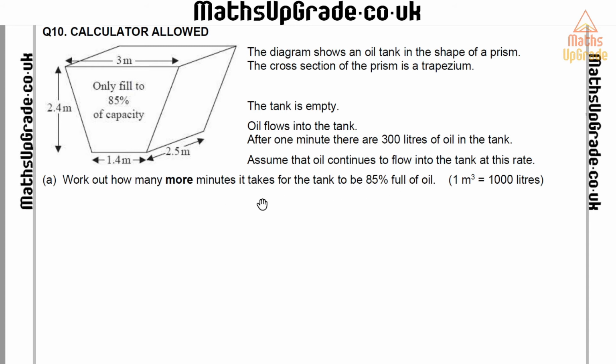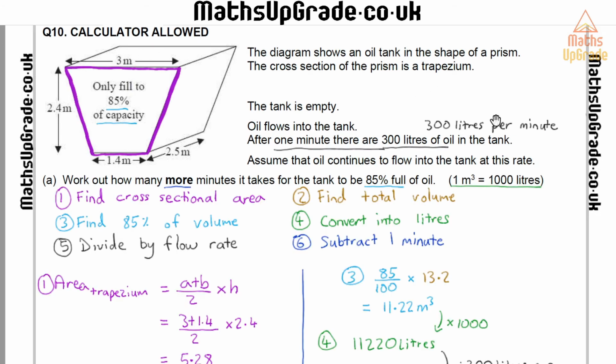For this question here, which is worth 5 marks, there's 6 steps we're going to take. The important thing here, for the very last step, is to see that this word more is in bold. So we're going to underline that as well as the key information here. So underline the key information here. Here's the steps I'm going to take.